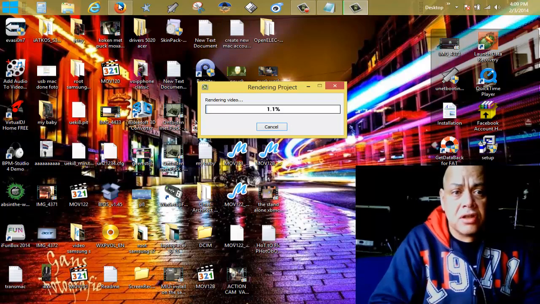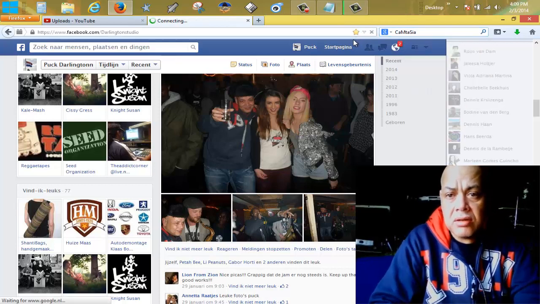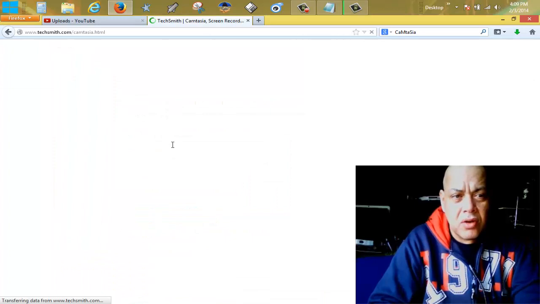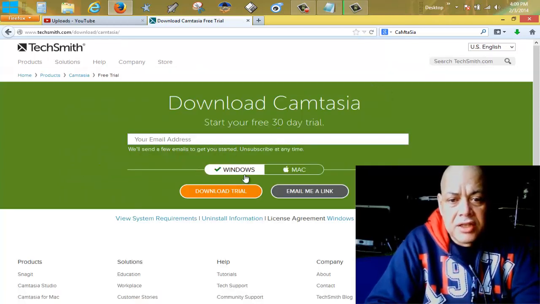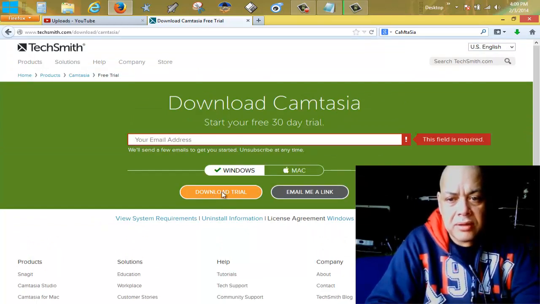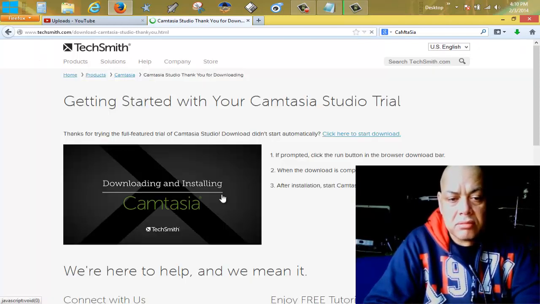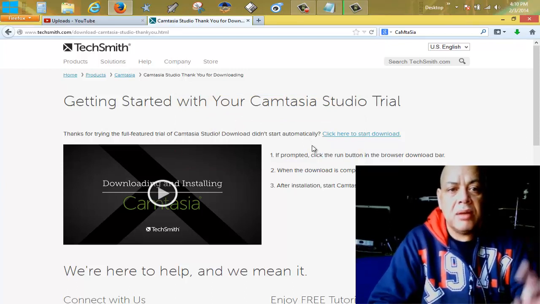Of course, you will be able to do these things yourself. You can get Camtasia by going on the internet and just typing Camtasia. Only go to the site of Camtasia, TechSmith. Don't go to other sites that put spyware in, and just get a free trial. There's also a version for Mac, but I think PowerPC is not included. You should go for the Windows version and download the trial. It's 244 megabytes, but when you have it and you've installed it, I'm sure that after 30 days you will buy this program.